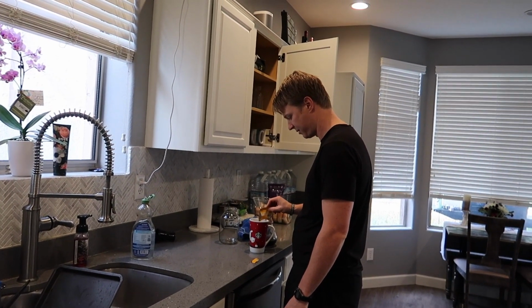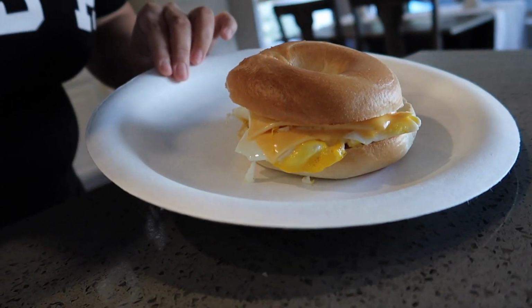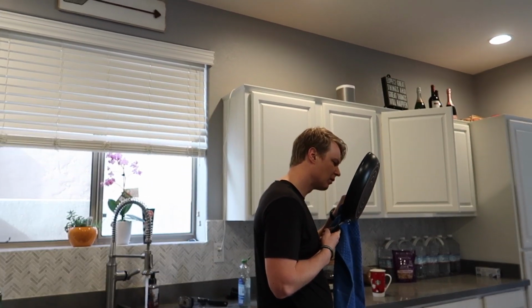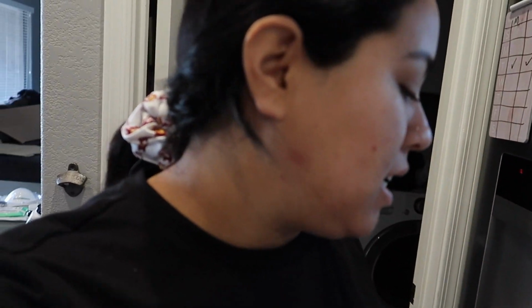So I made my first breakfast sandwich. Looks like that. My gosh, that looks so good. So I'm gonna let it melt a little because the cheese was not melted, and then I'm gonna get some yogurt and granola. What are you doing? There's stuff on the pan, so I'm gonna get some yogurt, granola, and then a drink, and that'll be my completed thing.